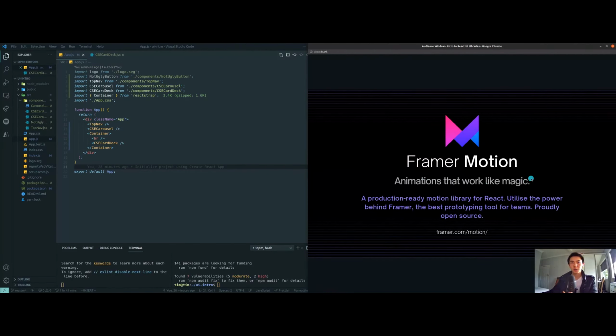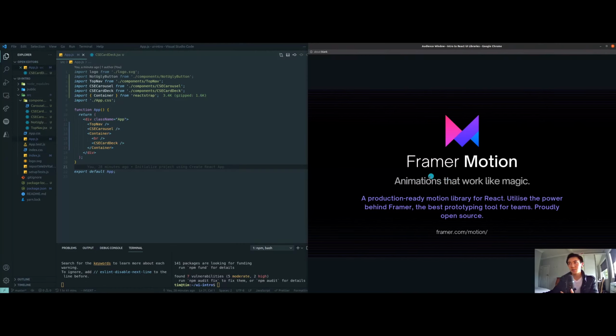So the next thing I want to show you all is Framer Motion. This is a really satisfying animation library that's really easy to use, and it comes with a lot of support for React right out of the box. So I think for React projects, like I mentioned at the start, if you ever want to bring in animation, this is considered one of the standard animation libraries that people use.